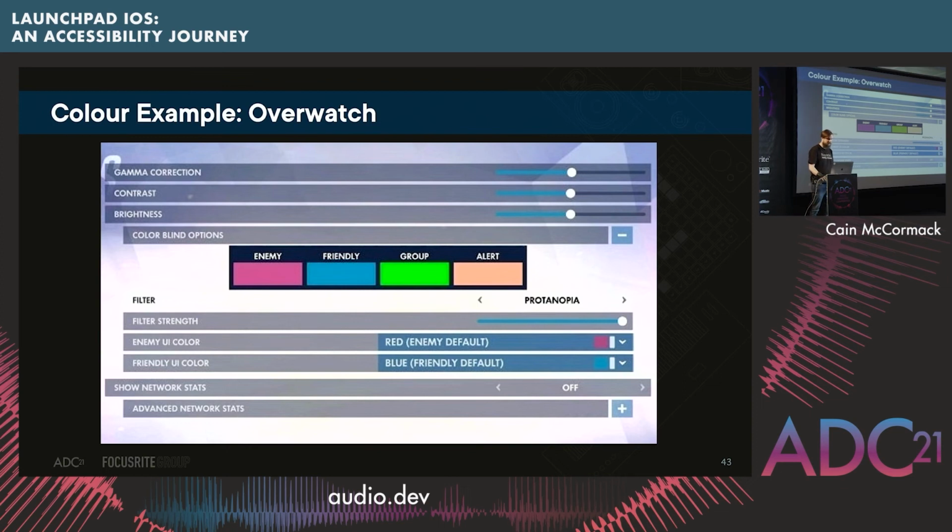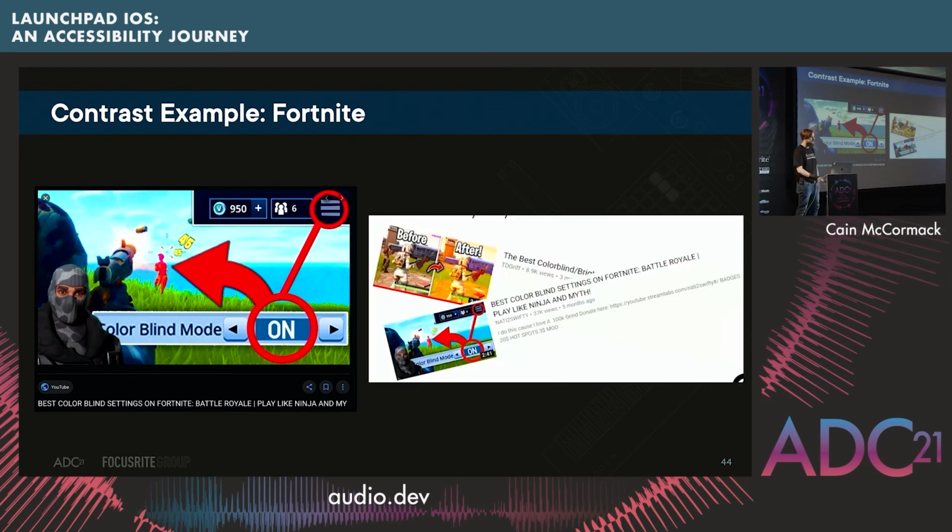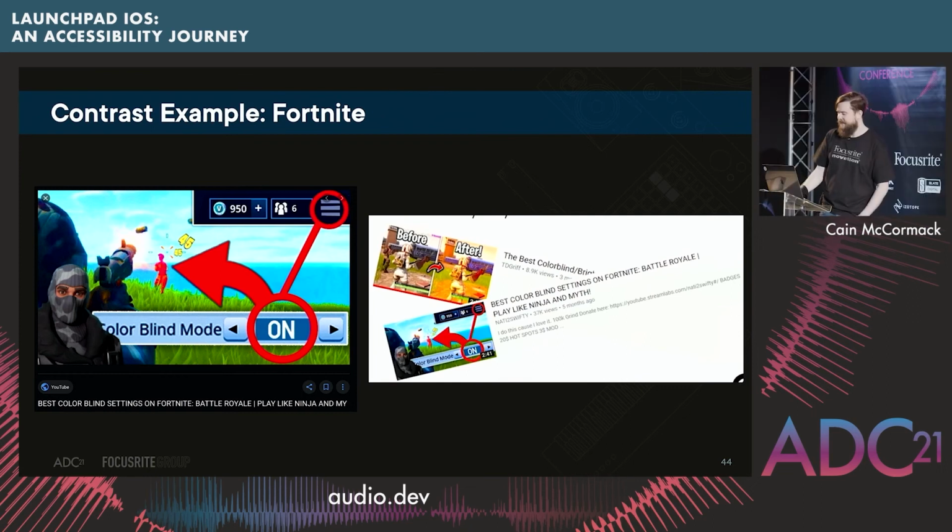And just one last thing about contrast. He showed me this funny example from Fortnite, where people cottoned on to the fact that it was easier to spot enemies with the colorblind mode on, because it made them super high contrast. So you get all these YouTube videos saying, you can be as good as Ninja if you turn on colorblind mode. And really what that's telling you is that when the contrast is making it easier to telegraph between the elements, maybe that's a good place to look for a substance over style type approach, right? Where you're not worrying too much if it looks the coolest, as long as it's easy to use.